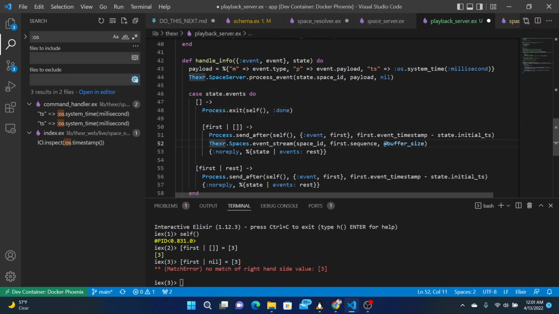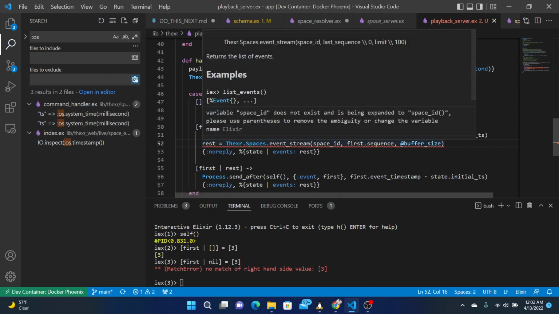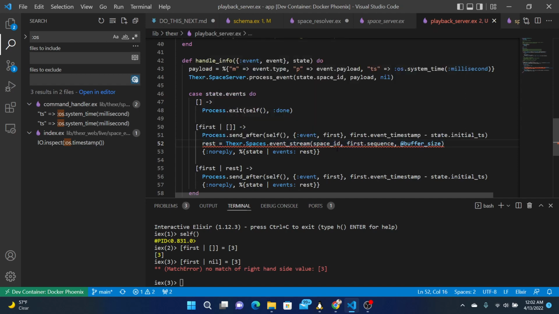This becomes either empty or this will work. So say that this is the rest. So state.spaceID.